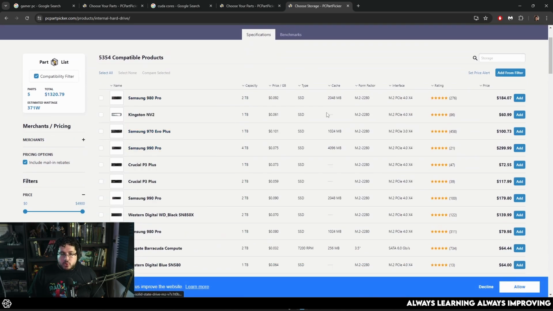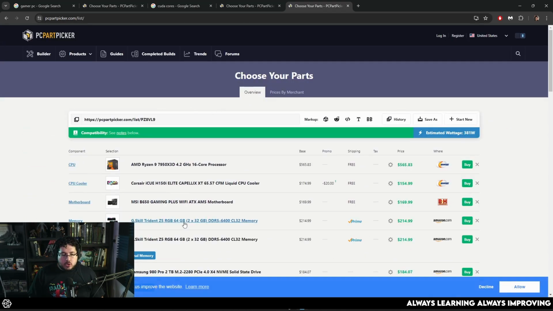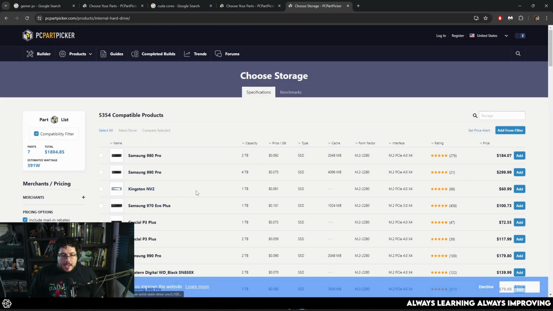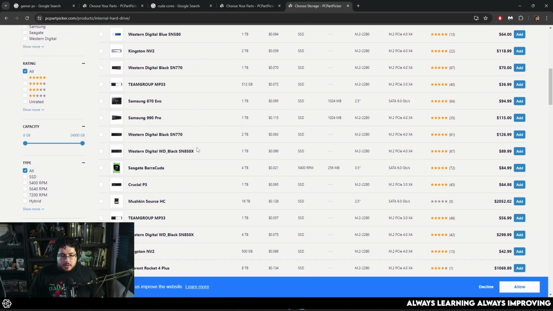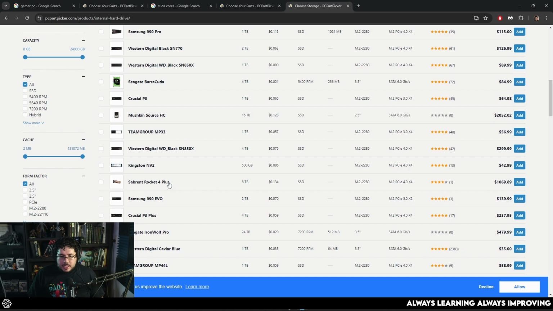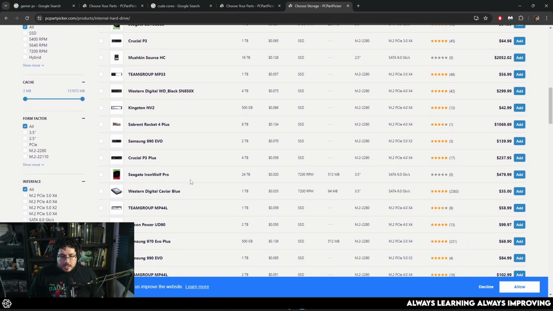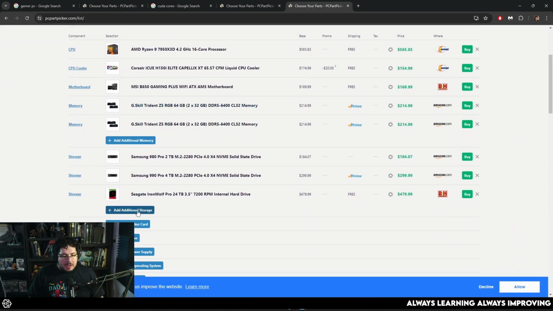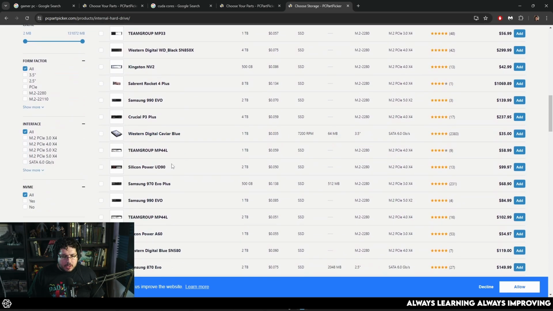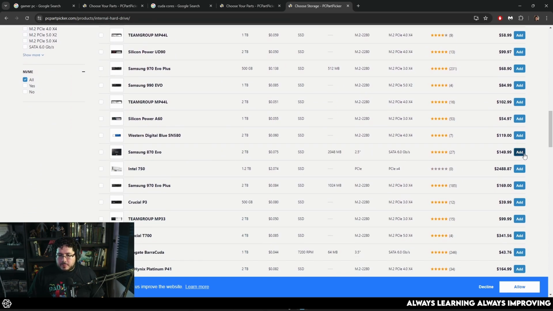Storage, I would go again really intense. So I would definitely go for a big 2 terabyte storage as my main component. I would then go for another one like this one right here, 4 terabytes for all of the software and things like that. And then I would go for a very big one, like this one, 16 terabytes. Oh, that's a 16 terabyte SSD. Oof, that's amazing. Well, it doesn't have reviews, so I probably wouldn't go for that one. But yeah, something big that's gonna give me a good amount of space, like this one right here, 24 terabytes, a traditional HDD. That's great, and maybe an extra SSD just to have some more information there. So something like this, 2 terabyte SSD Samsung.